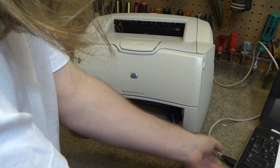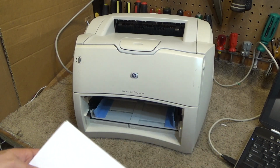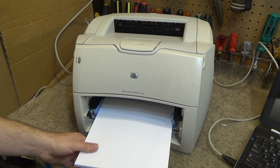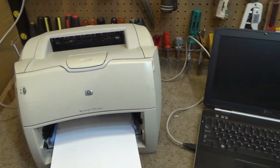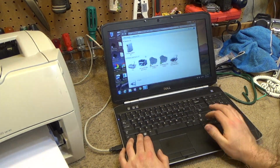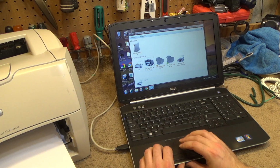Let's plug this into the computer. Okay. And I put the driver in ahead of time because I thought, oh, what a fiasco dealing with the driver on video. And go figure, the one time I do it ahead of time, the driver just downloads by itself in about 15 seconds and works perfectly. Well, I don't know that the driver works perfectly, but it installed correctly. Okay, so there we go. It's just a generic PCL5 driver.